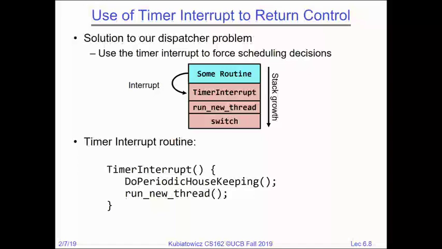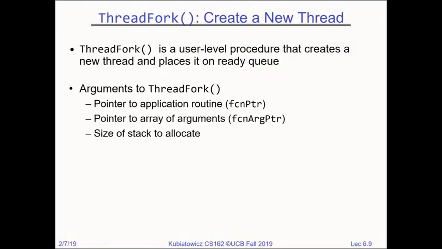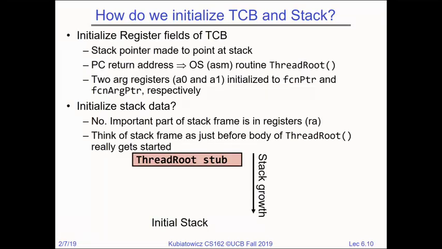So if you look back at this interrupt routine here, we were busy running something, computing pi. We get an interrupt. It goes to run new thread. Run new thread wouldn't even know about the new thread until it's ready to go and on the ready queue. And then switch isn't going to know about anything that it hasn't heard about. So switch is not going to go to this thread root until it really is ready to run. And then at that point, switching to the thread root, which unpacks the code and starts it running, isn't any different from switching to something that has been there for a long time.